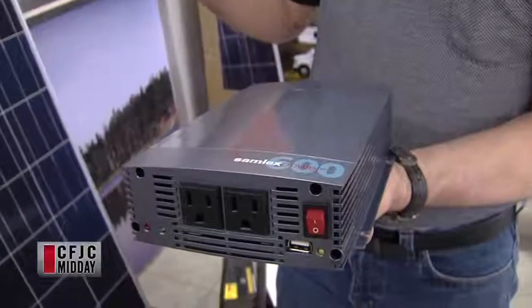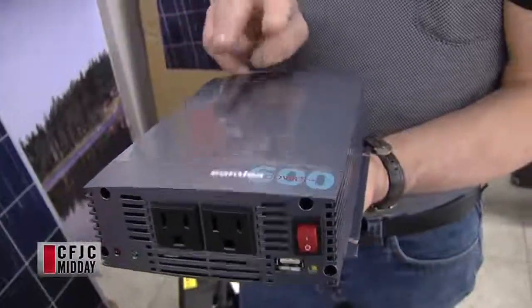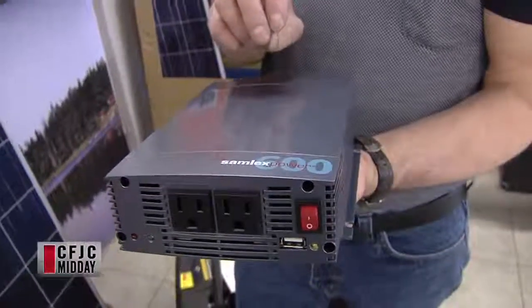That is pretty much what you get out of a normal wall socket in your house. There are two types of those: modified sine wave or pure sine wave. Pure sine wave is pretty much identical to what comes out of your household sockets. Modified is a bit of a crude form of that, and that type of wave can actually cause static on flat screen TVs.